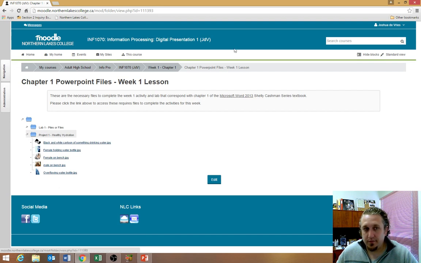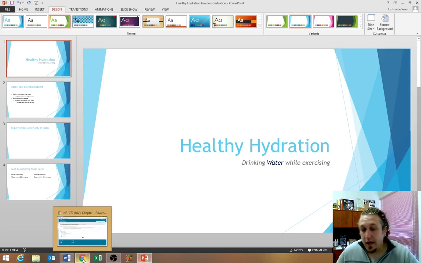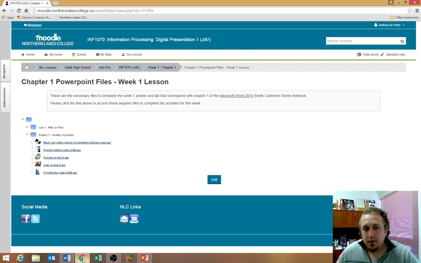So I recommend you have your web browser open, leave it open, and then you'll see the icons at the bottom of the screen. If I just click this orange one, it says P on it, all of a sudden I'm back in PowerPoint. And if I click my web browser, I use Google Chrome, I click it and I'm back at this where I can get the files, the pictures that I'll need to complete this project.